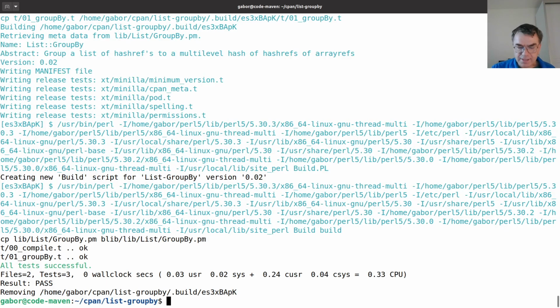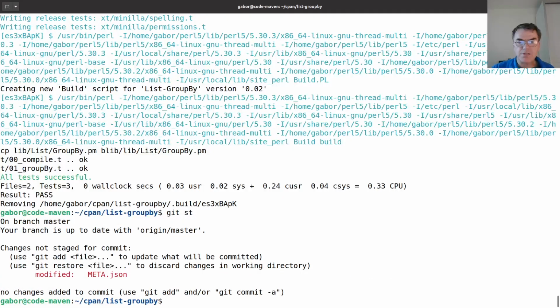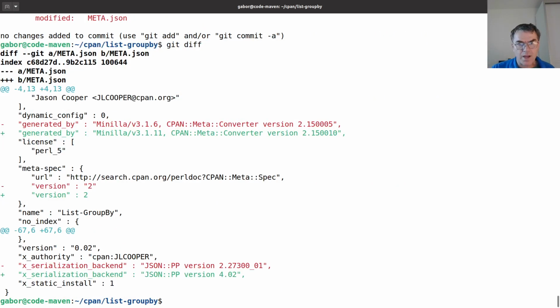It runs the tests, and if I run git status now, you can see that the META.json was changed. Git diff, why? Because it's a different version of some modules. That's the whole thing. Therefore I wouldn't recommend including this in the version control. It will be generated automatically and included in the distribution.